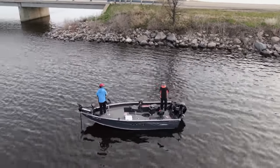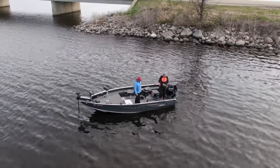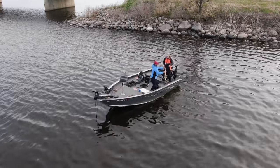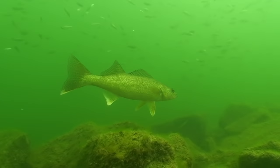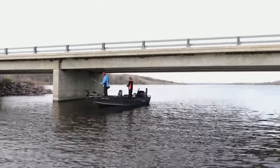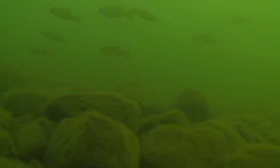Riprap is also known as shot rock, rock armor, or rubble — man-placed rock or other material used to protect stream beds, bridge abutments, pilings, and other shoreline structures against erosion. This structure can be a fish magnet simply because a lot of the surrounding area will be devoid of cover. These are prime locations to attract and hold bait fish, and in the spring, if you find prey, you will often find the predators. We like to move fast covering these areas — if you get a bite, work that zone for a while, but keep moving. This structure is so repetitious that fish will often move along the length of it like a highway. You just gotta crash into them.